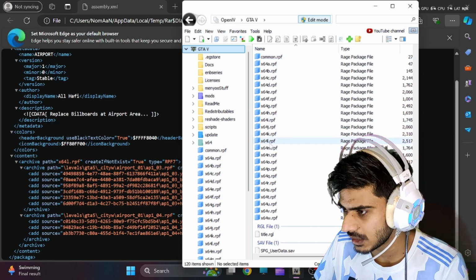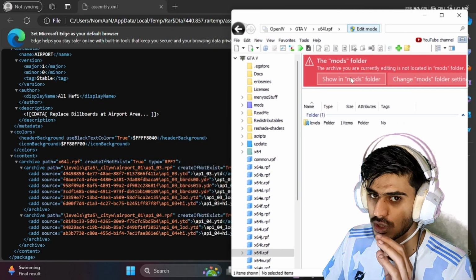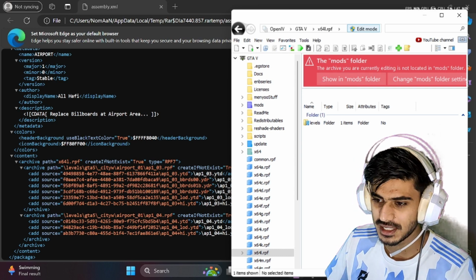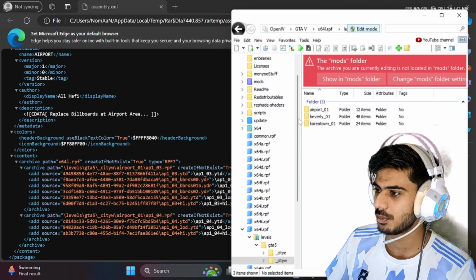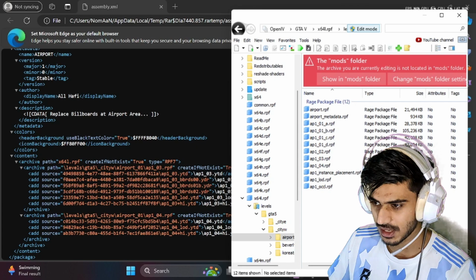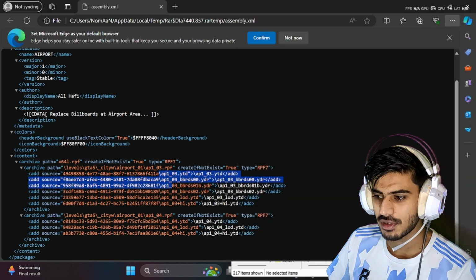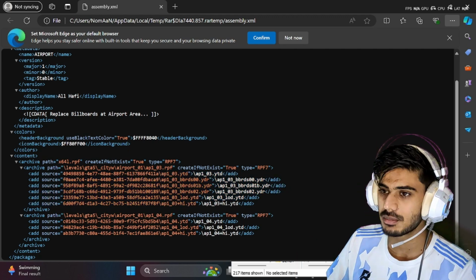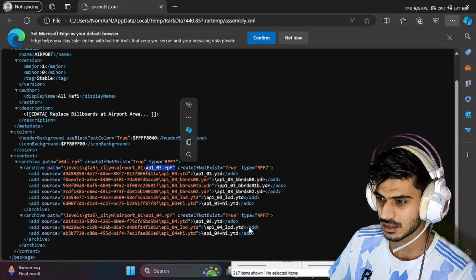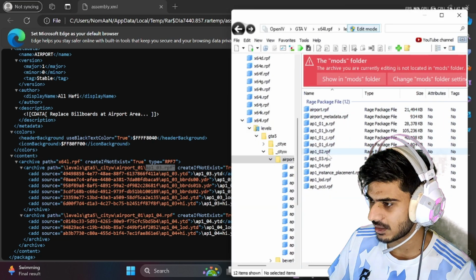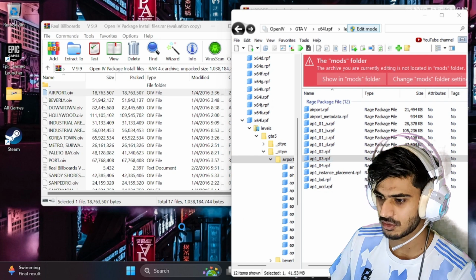Now x64l, we have to open that, and then it will show in the mods folder, and you don't have to click that. Now you have to go to levels, GTA 5, then CTW, then airport. These are the files, AP1111111. Open this, and these are the files which have to be replaced. But you have to understand, we don't have to select all of these. Instead, we will select this. We will go back, select this, copy and paste it over here, just like this, drag and drop that.